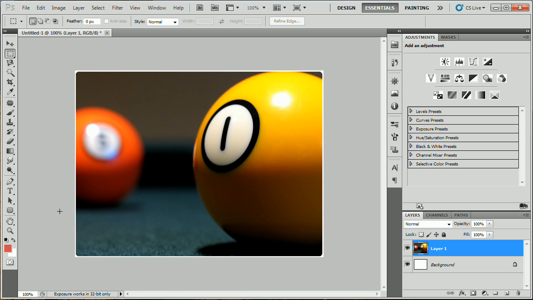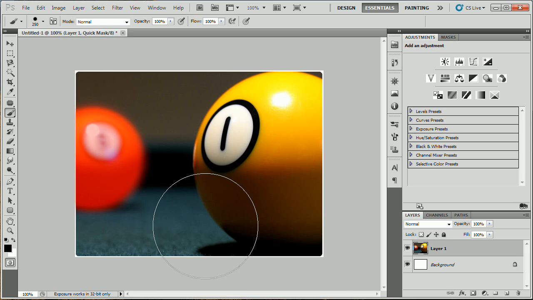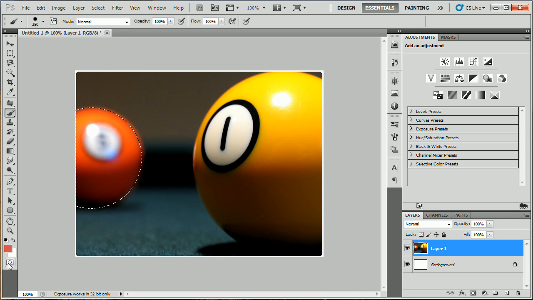Now, I'm going to click the Quick Mask tool and select my brush. Now what I'm going to do is scale my brush tool up, turn my hardness down a bit, and click around the bowl. Now you see how it turns red? Don't worry, nothing crazy happened. Because if you unselect the Quick Mask tool, you'll see that my background billiard is now selected.